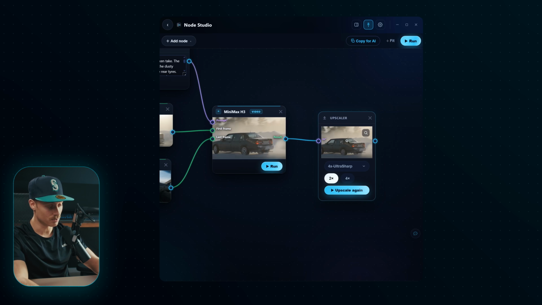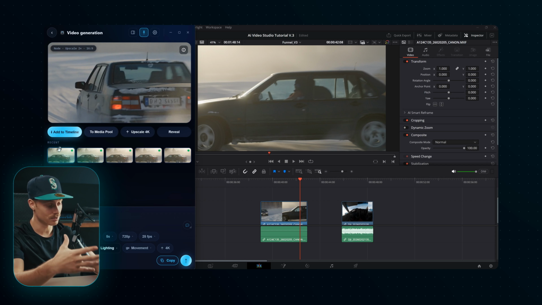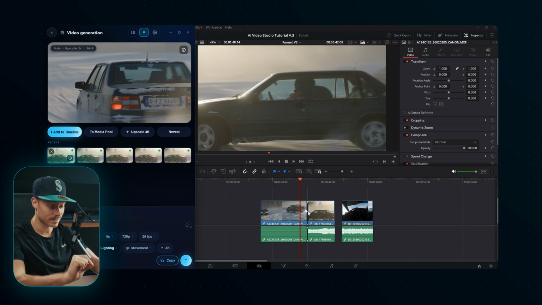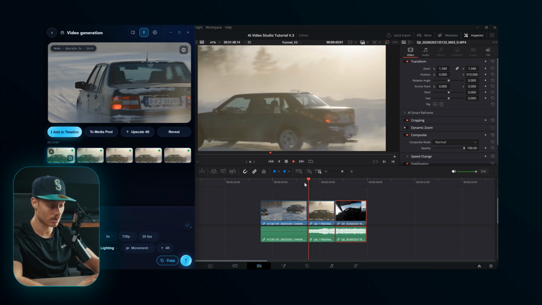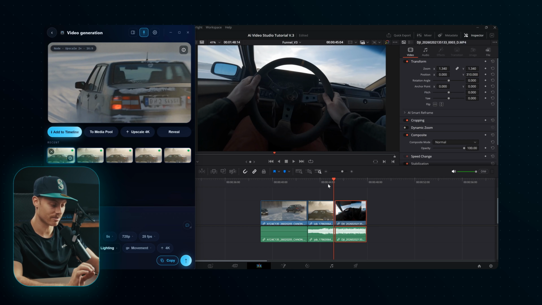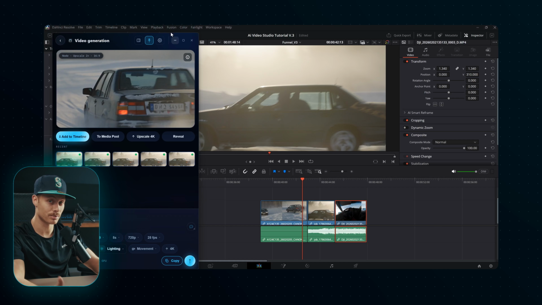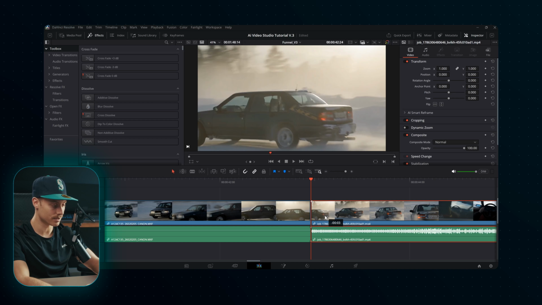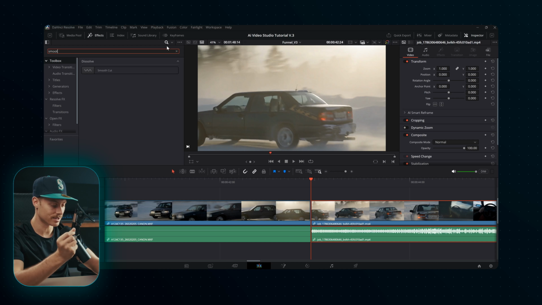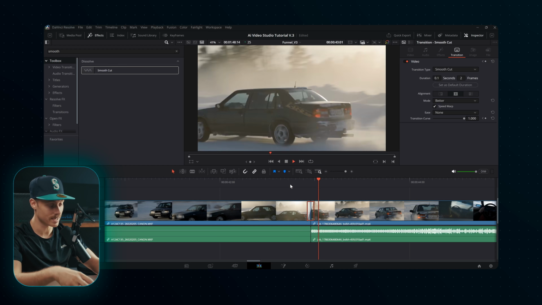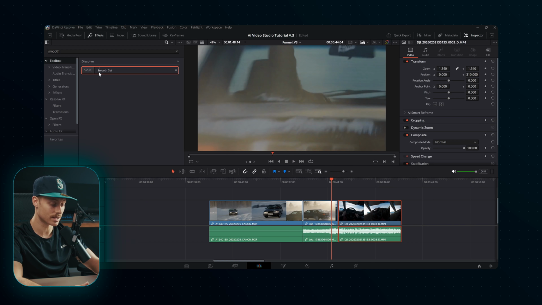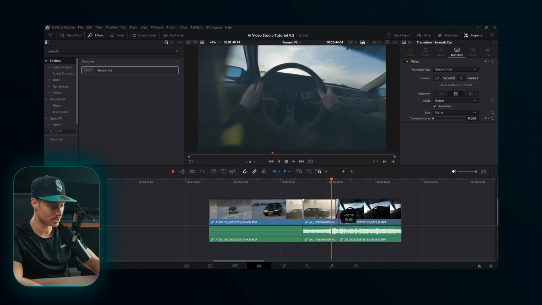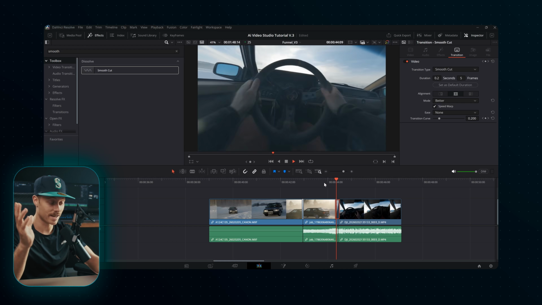Once you're happy with the final generation, we can either add it to the timeline or to the media pool, but we can also just drag it onto our timeline. In this example, I will place it between the two clips, and now we have a very smooth transition. Now to make it blend with our real footage, I have a handy little trick for this. We can offset the clip by a few frames to the right here, and I will add in a smooth cut effect to make the pixels blend together. That way the transition is seamless and we go from the real footage onto the AI render. And the same thing for the end of the clip. I will trim it and then add in a smooth cut effect. And there we go, now we have the final transition.